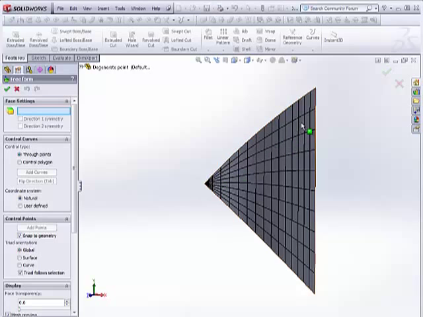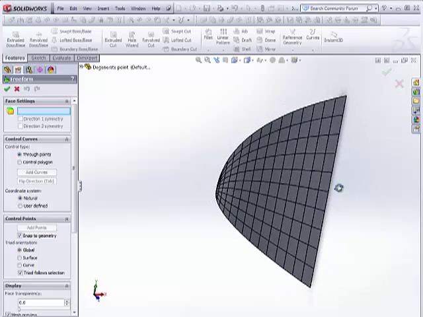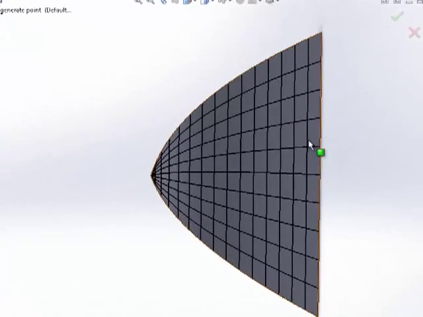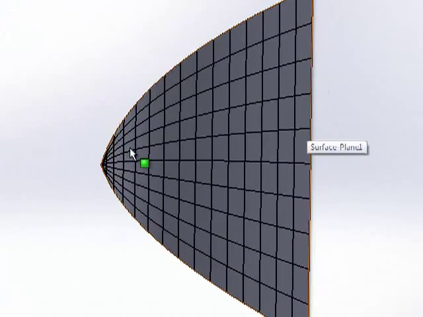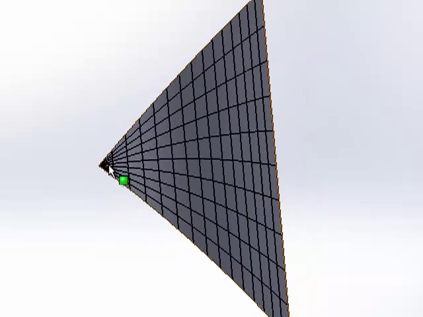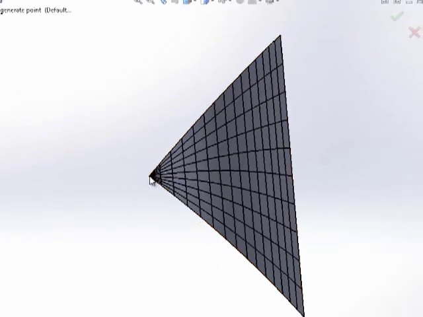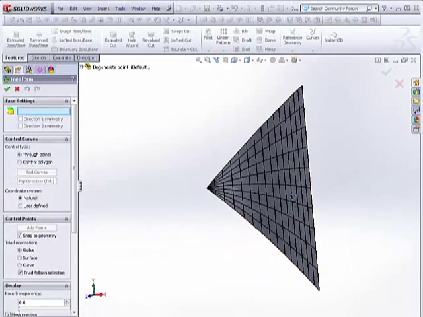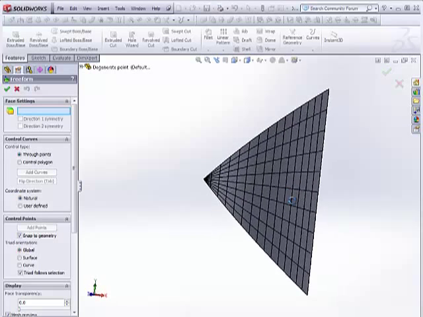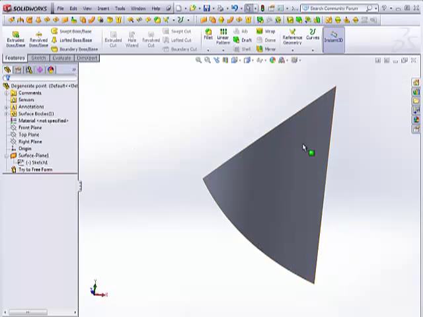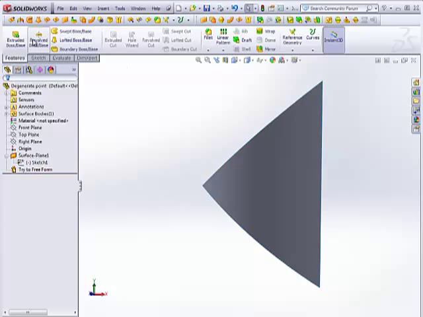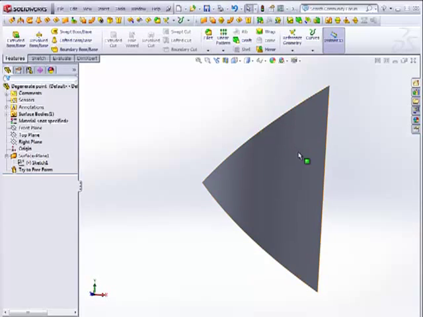You can see in this sketch, in this surface, it's the same basic geometric shape, but it's thought of differently in SolidWorks. You can see the mesh now converges down to a single point, and if we remember our definition of a degenerated surface, we have all those lines that converge into basically zero because it's a single point. So how do we get around that? We basically do exactly what SolidWorks had asked. We use a filled surface feature, and that'll help get away from that.